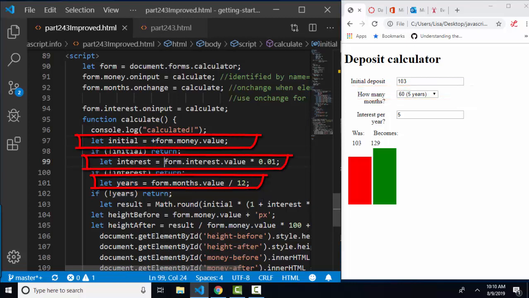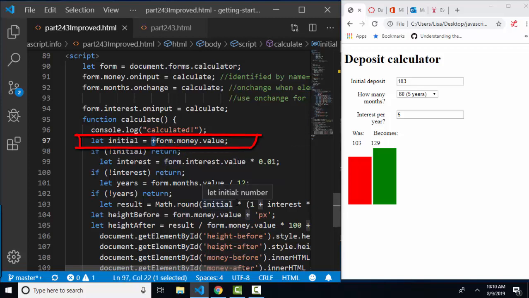We're letting years come off of this select box, and we're dividing by 12. So we don't have to include the plus sign in these two calculations, because we learned a long time ago that automatic type conversion says that if we've got a value that's a string and we multiply it or we divide it, we're going to get a number. In the first case, we're just grabbing that value and it's coming in as a string, so we have to plus it or do something to it to make sure that we're getting a number out of that.